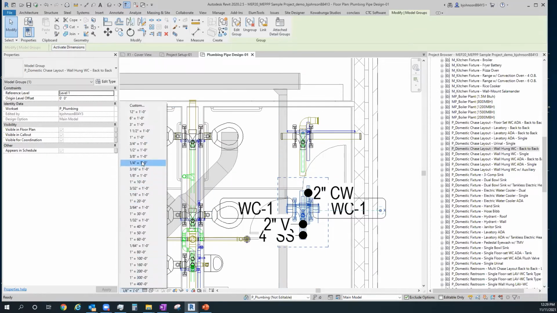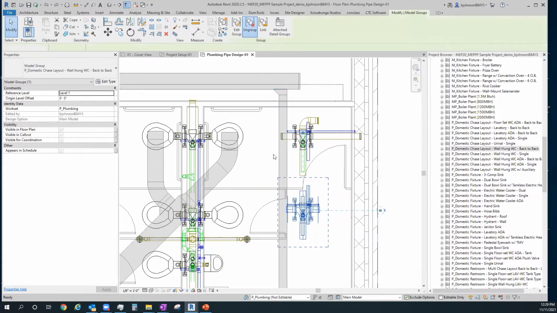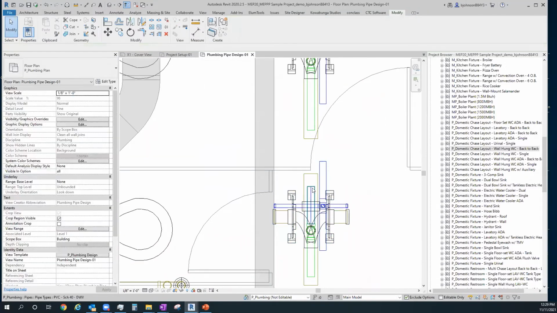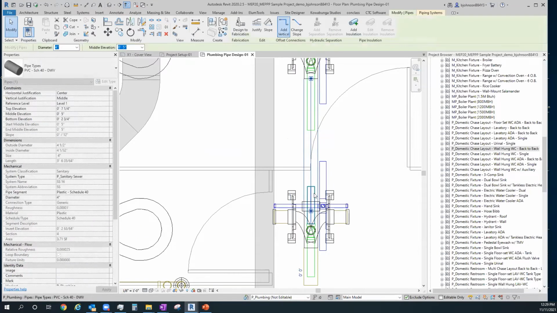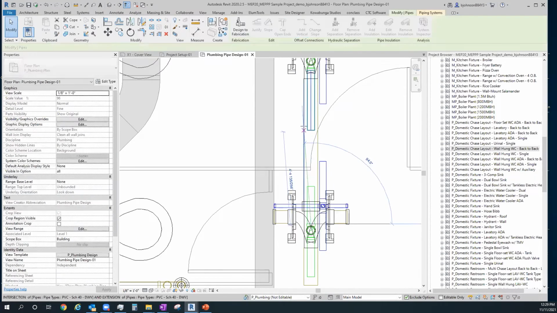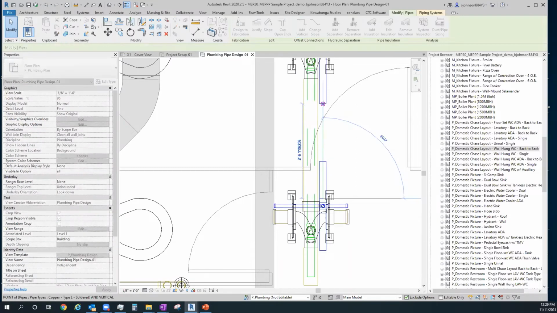So if I were to change that to, say, 1/4 for an actual regular plumbing plan, you can see all my tags actually look good. They're tagged correctly. If I move these components, those tags move with their elements. So once I've jumped into my enlarged plan, put all my tags on, I can come back into this view, and as they're aligned, ungroup them and literally play connect the dots with my plumbing objects. Connector to connector for my waste, connector to connector for my vent, connector to connector for my cold water.